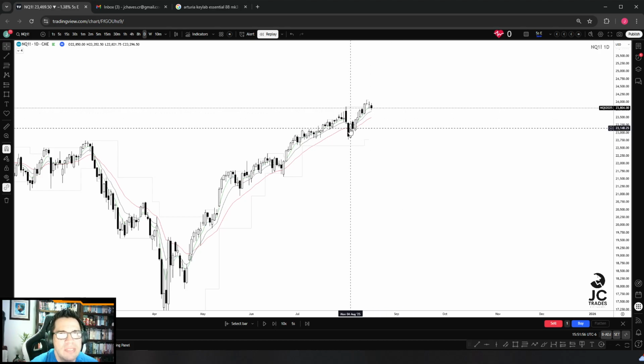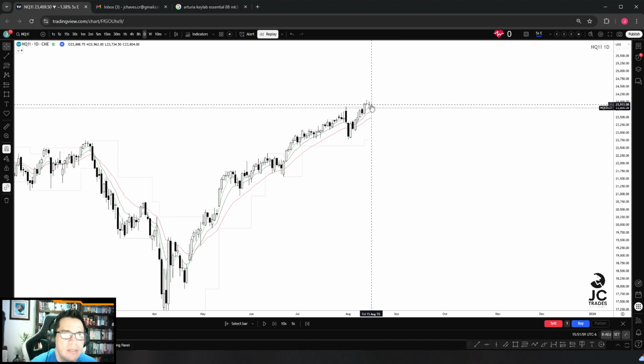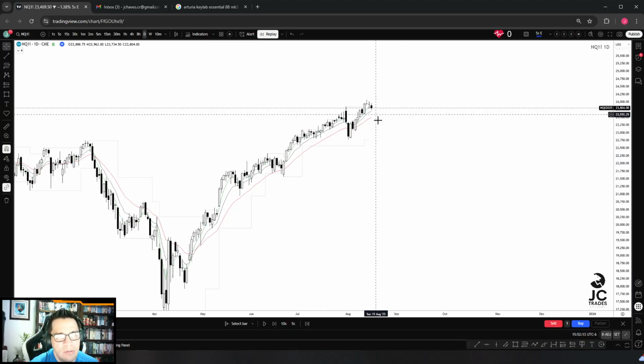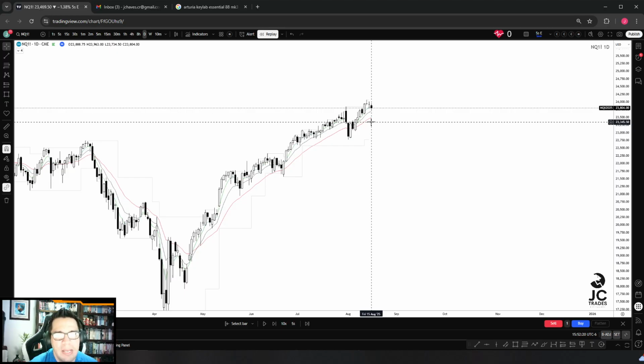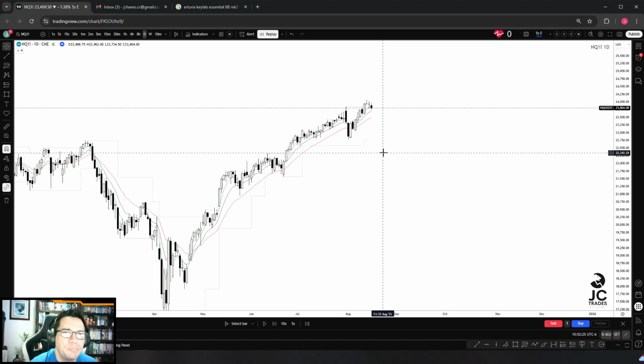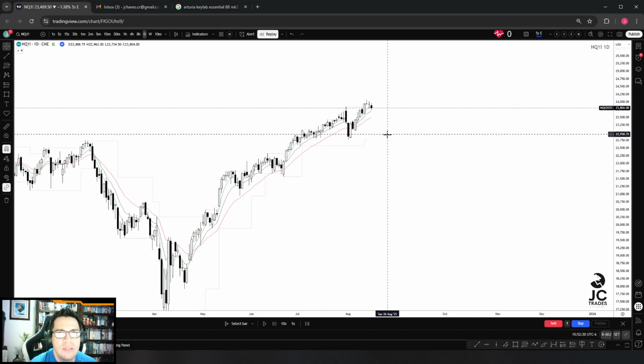So for me, this was kind of extended, and that's what I meant just a few moments before when I said that for me this could be somehow understood as an extended market, and that somehow a bearish momentum could start developing. Does that mean that we start looking for sales right away? Of course not, because we have to follow our system, and basically there has to be alignment on our EVCC timeframes. But in this case, this is something that we must be aware that could certainly at some point happen.